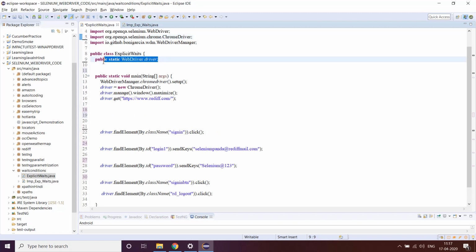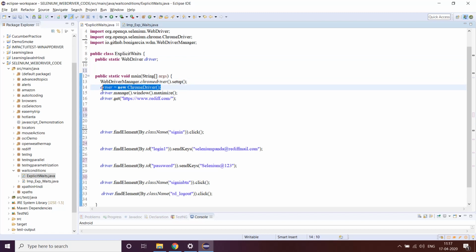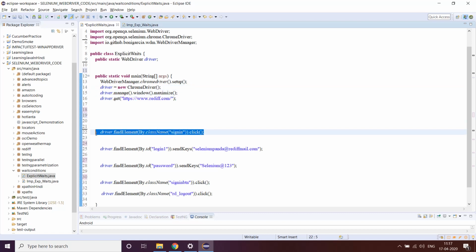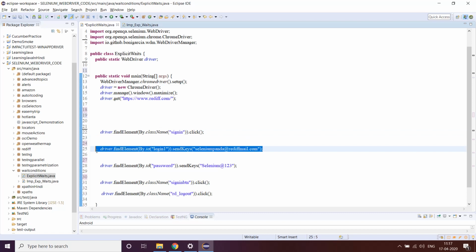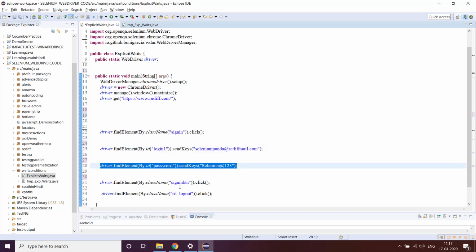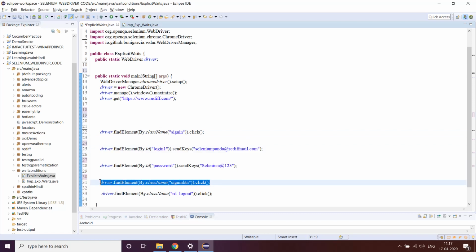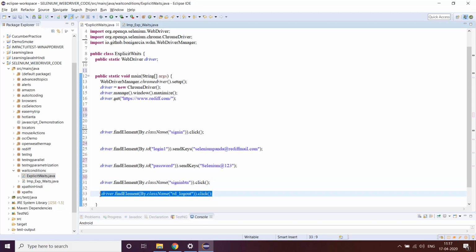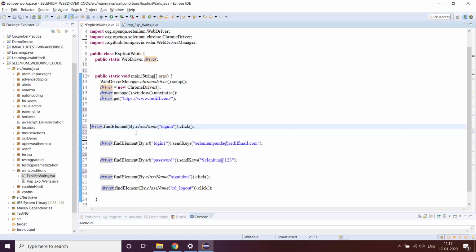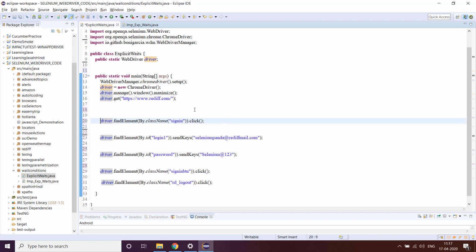I've declared the WebDriver interface at a global level, and I've used WebDriverManager to open the browser, and then the typical ChromeDriver class I'm invoking and maximizing, and calling the Rediff site. Then the typical scenes: we click on the Sign in link, and then we enter our username, then the password, then click on the sign in button, and then we log out. We have done this exercise quite a lot, so I'm not trying to reiterate the same thing again and again. I hope you understood up to this much.